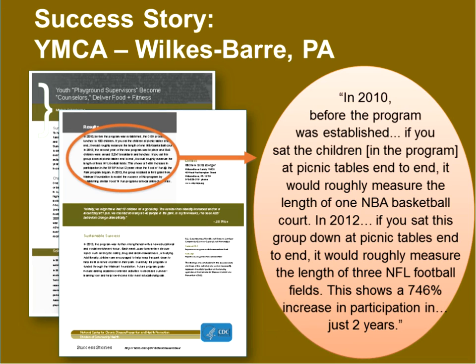Another example, the Wilkes-Barre, Pennsylvania YMCA created a success story about its efforts to provide free meals to low-income children during the summer months. They used the CDC's success story application, which gave them the opportunity to identify their challenge, their solutions, and their results. You can see from the quote on the screen that Wilkes-Barre's program made it possible for a substantially greater number of low-income children to enjoy healthy meals during the summer months, and they did it with social math.